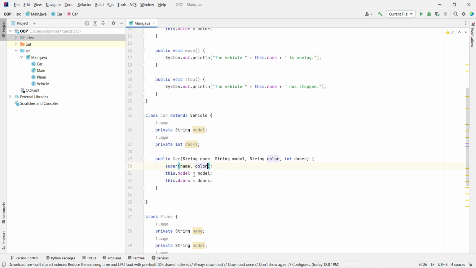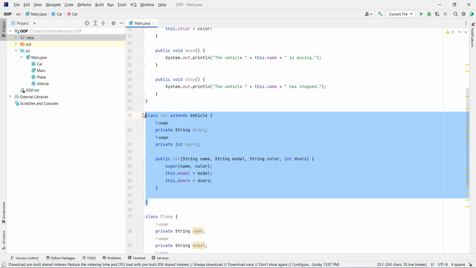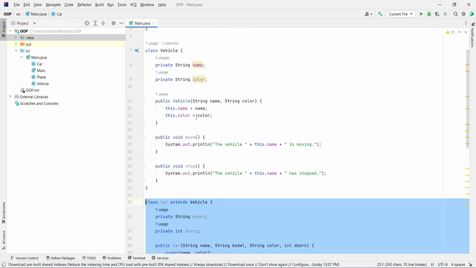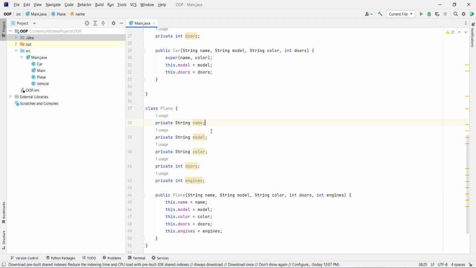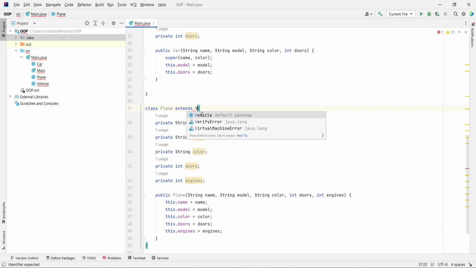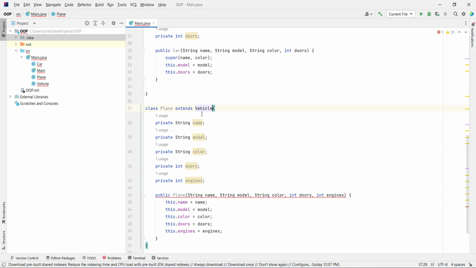Look how small our class has become, because we're inheriting all of that. And you can do the same thing to the Plane class. We can inherit from Vehicle, extends Vehicle, and again it's expecting some values too.